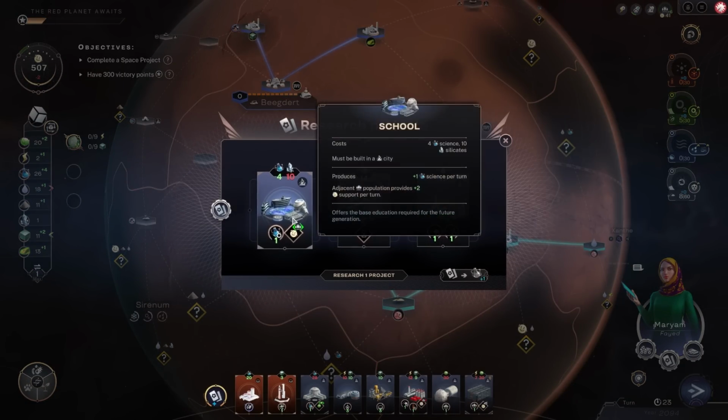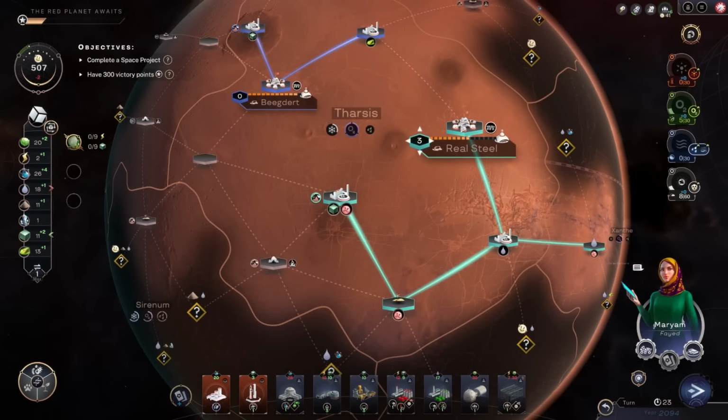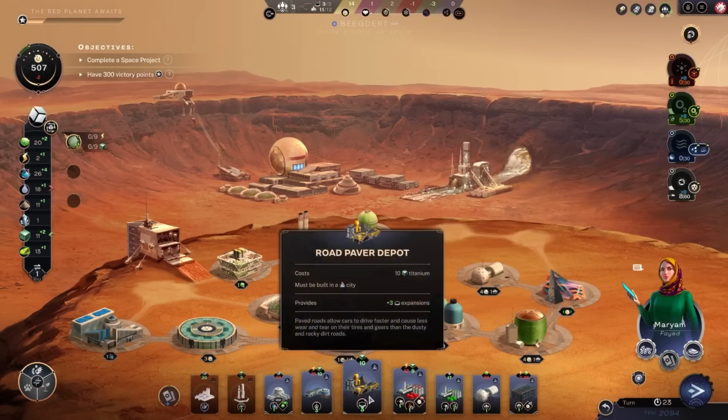Atmosphere. Ooh, oxygen factory. We do also have a school, but that's adjacent population. So yeah, let's grab the oxygen factory, because I can build that. I can actually build that in either of these. I might want to put it here, if only because I want to expand this place by a smidge.